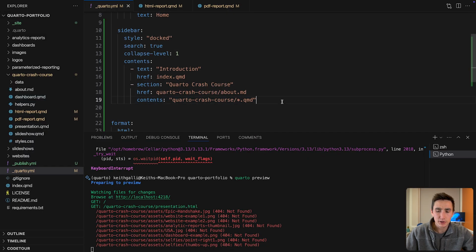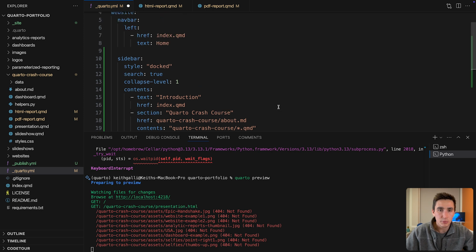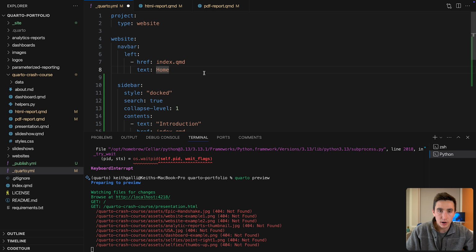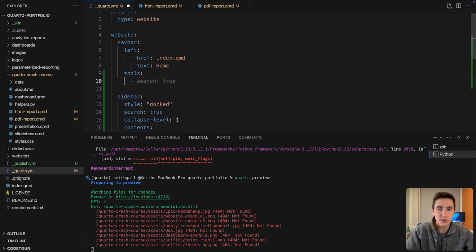Other things you might want to do is maybe add a tool bar. So I could add in my Navbar, I could add tools, and tools are basically my GitHub links, let's say.